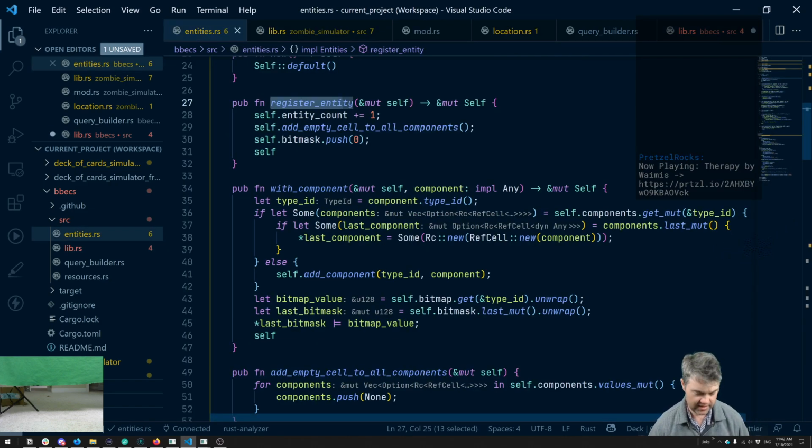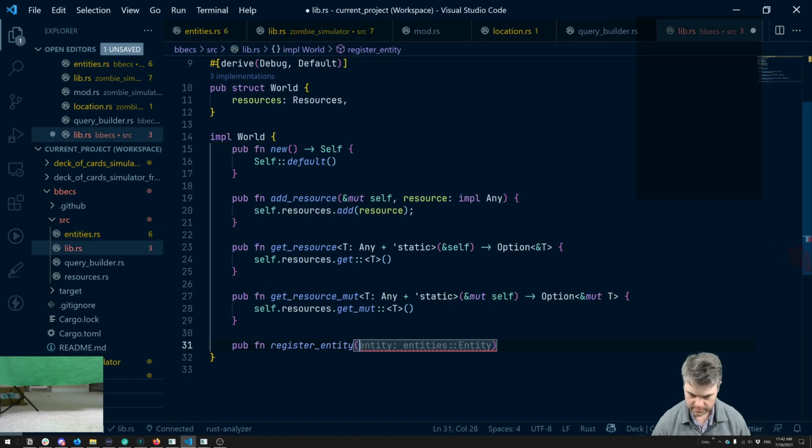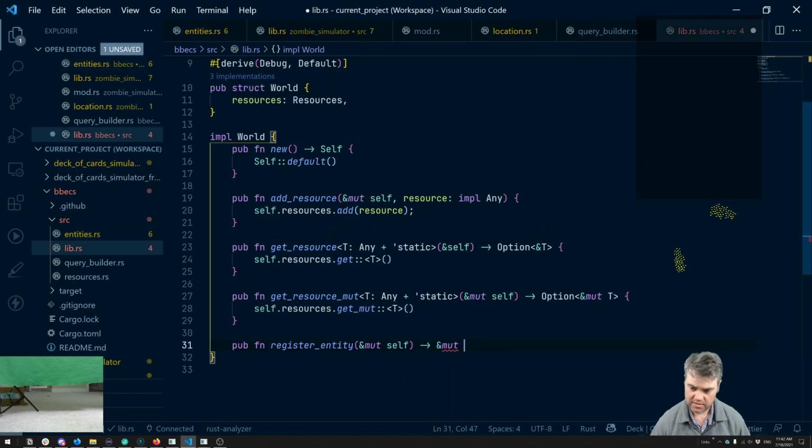You don't need anything, but you're gonna return a mutable reference to an entity.